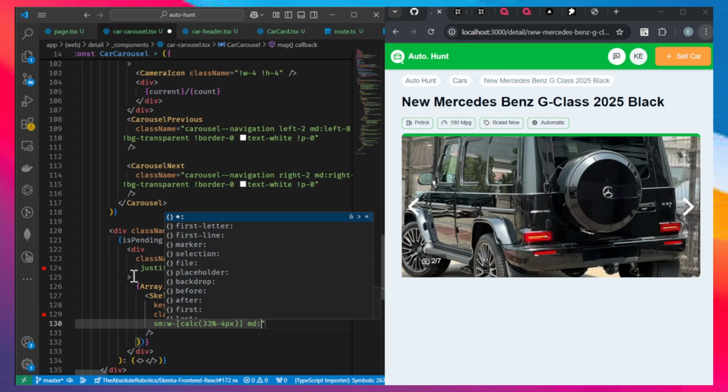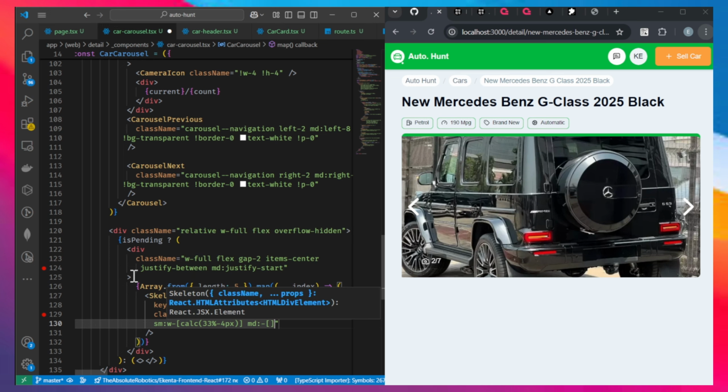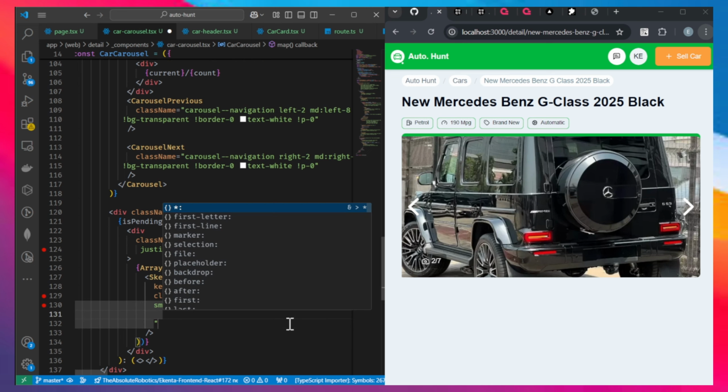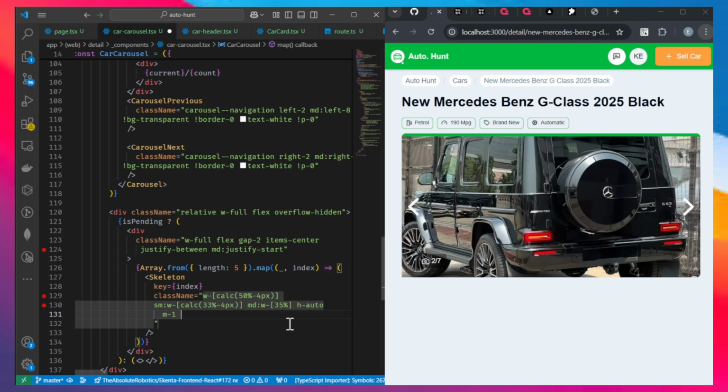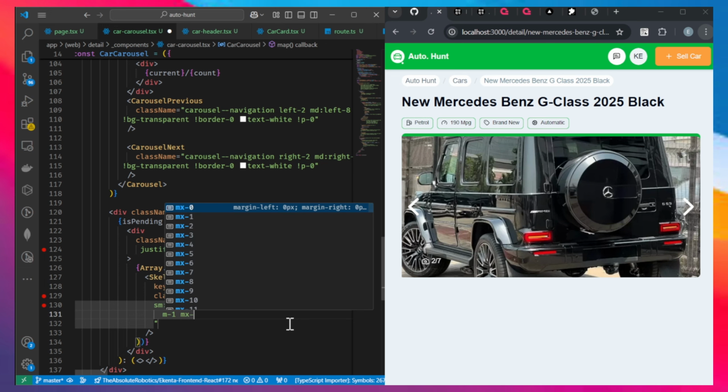Then on medium screen, we are going to have width 35%. Then height, let's give it a height photo, and then we can say my margin one, mx0.